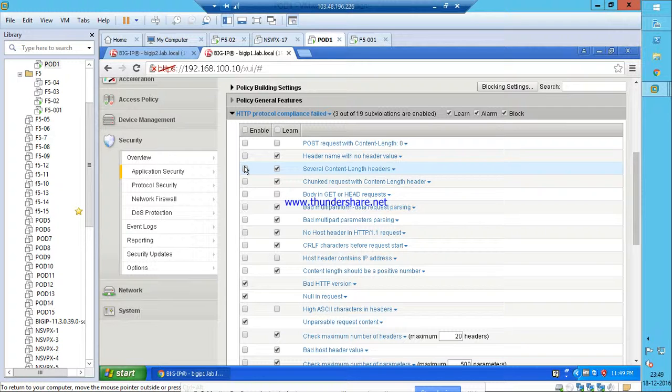If I block this, it will create unnecessary false positives, right? So this is how we basically choose or unchoose.